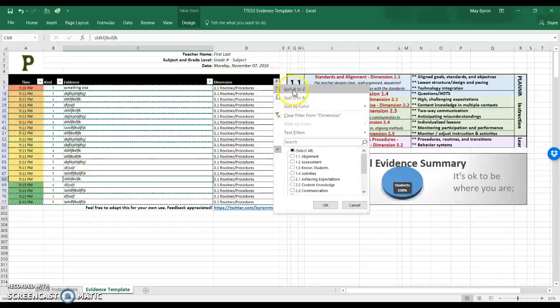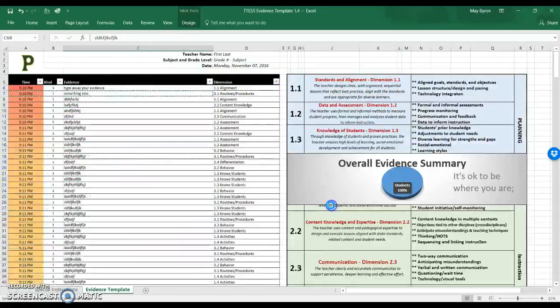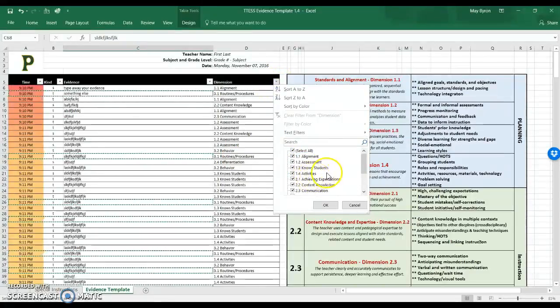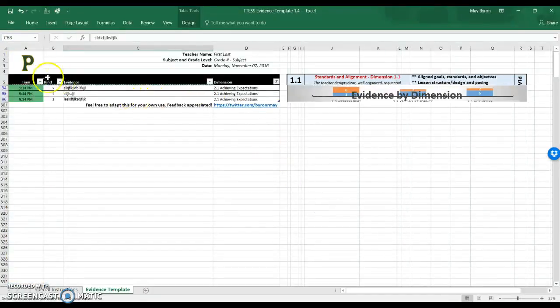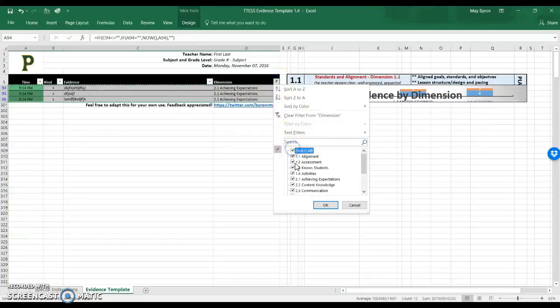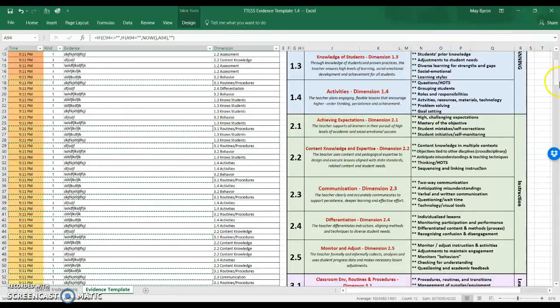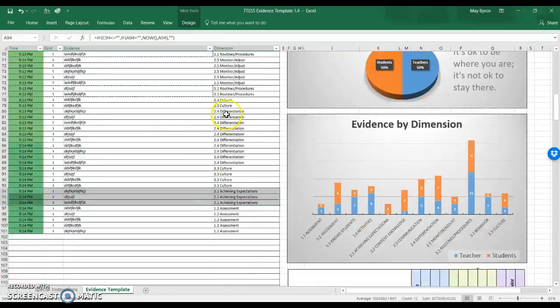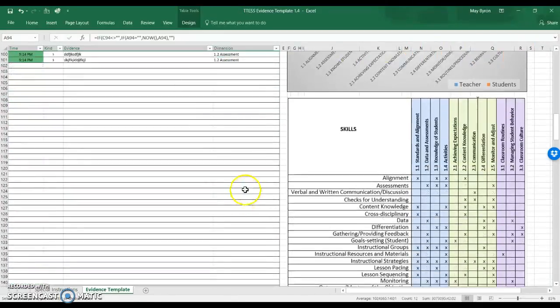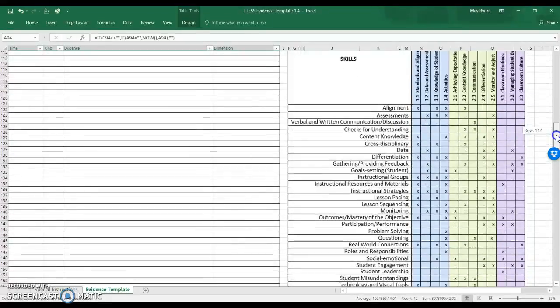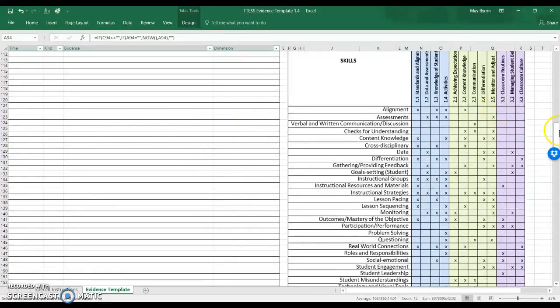So the point is now I can come back here and select all and bring it back and maybe do my next one. So say achieving expectations. Just click right there, and not very much data, and that might actually say quite a bit about where there's the absence of data, right? So anyway, that's kind of the basic gist of the spreadsheet. Just another way to help me stay organized and hopefully be more efficient as we manage all of the new T-TESS evaluations that need to be done this school year.